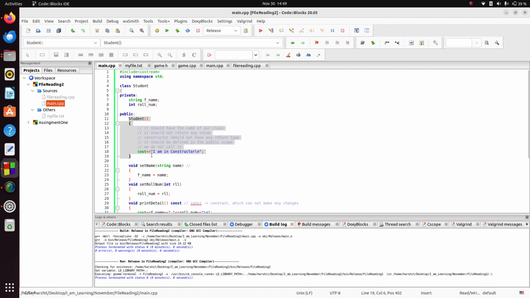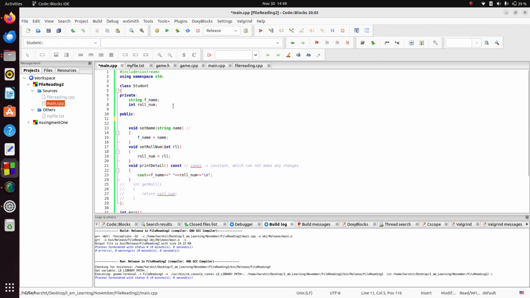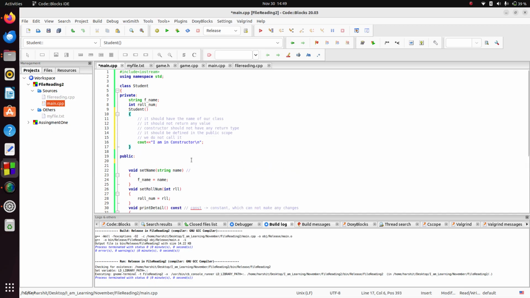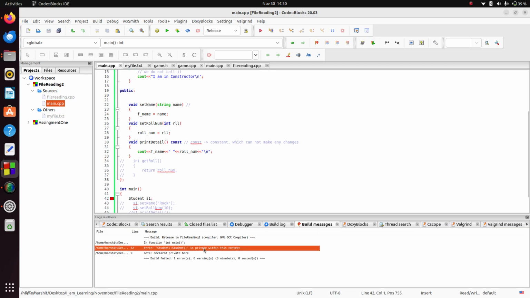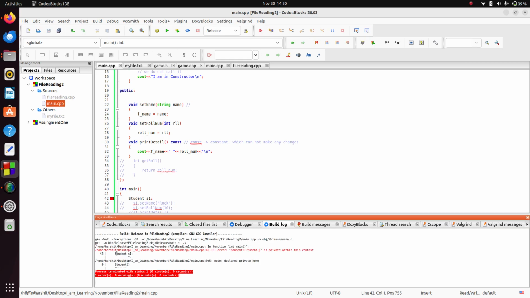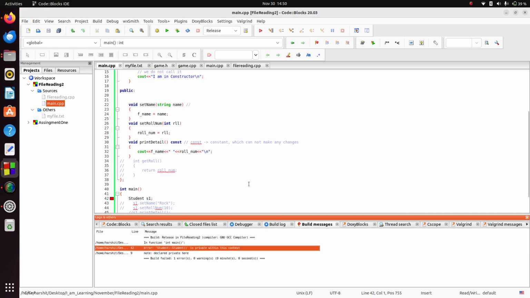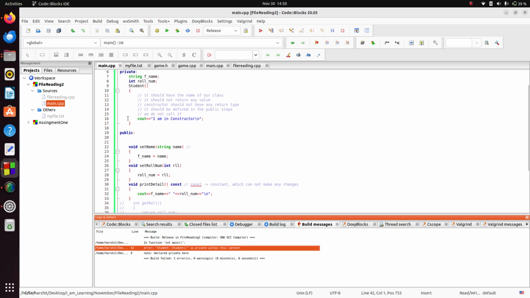What will happen if I define it in the private scope? I think we should get an error. Let's see. We are getting an error: student is private within this context. What the error is saying is the same: it's private within this context, which means that the compiler cannot call this constructor anymore, and this is what creates the error.